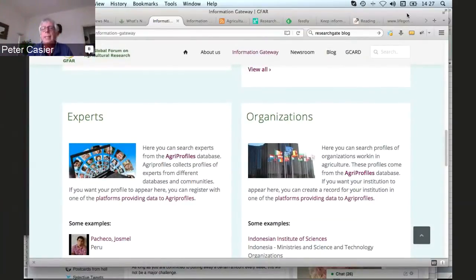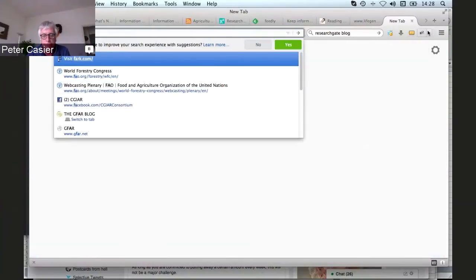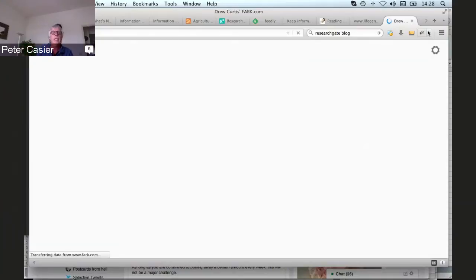FARC is more or less the same. It is an aggregation. I'll bring it up. It is an aggregation website where users submit content, and it's in the more popular area of our market. So it's typically the jokes and the hottest news and the latest news. It is an aggregation website based on what the users of FARC submit. And it takes a little bit of time to load at the moment.